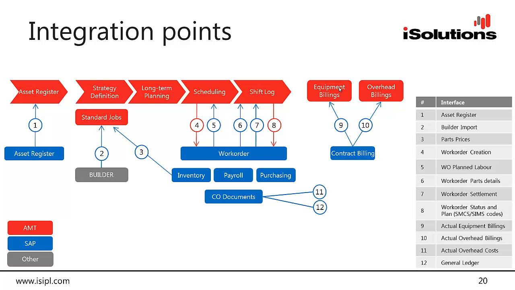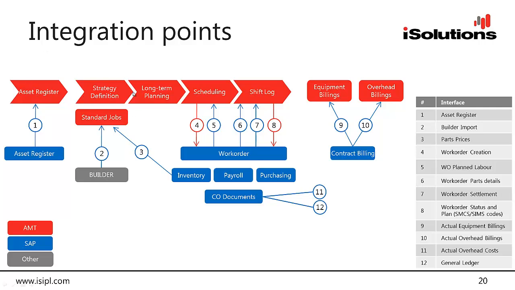So what are the integration points? Without getting into too much detail, these are the main integration points with SAP around that mark scenario, which is the most tightly integrated scenario. Starting at the beginning, when you register your assets in SAP, they will automatically then register within AMT. So you don't have to register them twice. You register them as per normal within SAP. If they meet certain requirements, i.e. they're a mark equipment or they're an EMP equipment, then they will trigger to be created within AMT.